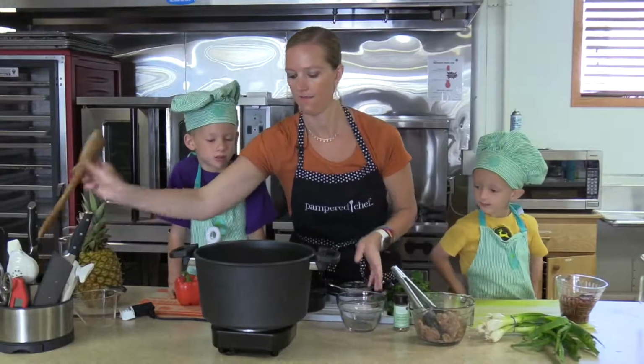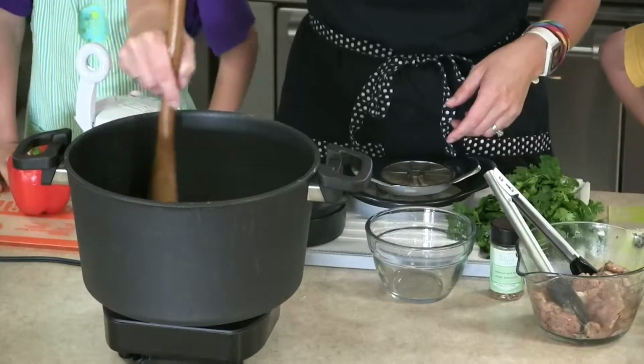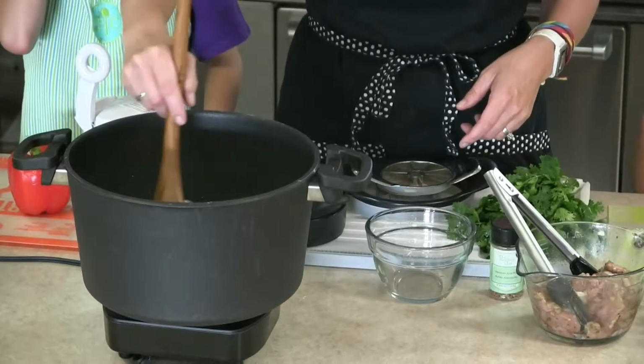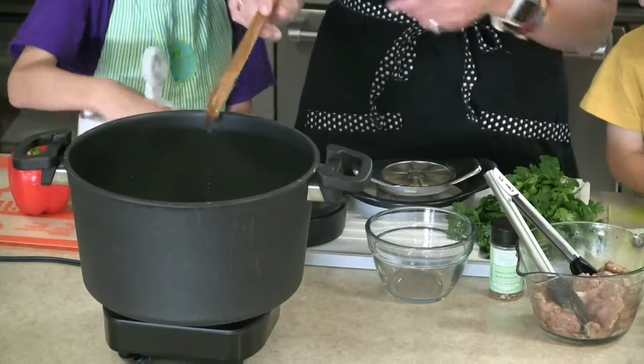Oh, that was not cooked. Nope, it's not cooked yet. We're going to cook it in the water and coconut milk mixture. All right, so we're just going to put this in here, and we're going to bring it up to a simmer.